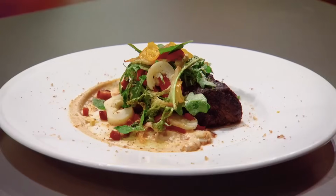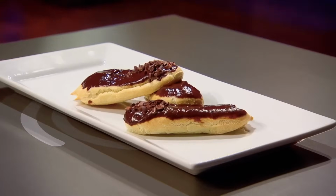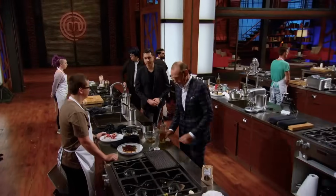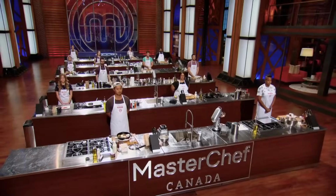The judges have been observing and tasting throughout the challenge. Now, they take one last look before choosing the 3 most promising dishes. The winner of this mystery box will receive a huge advantage in the upcoming Elimination Challenge. Top 12? They say you will always remember your first mystery box. And by they, I mean we. All we need to know about how you work under pressure is right there on your plate.